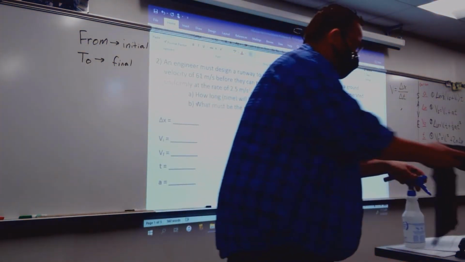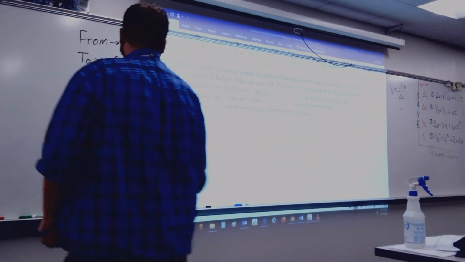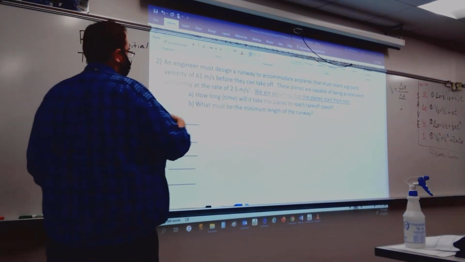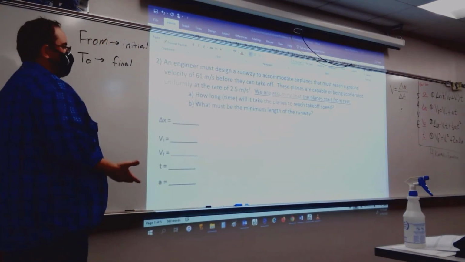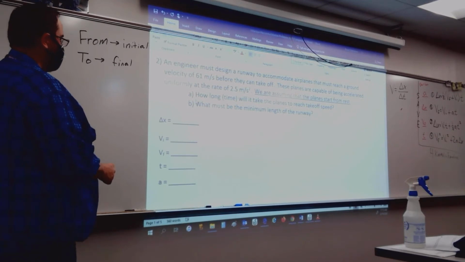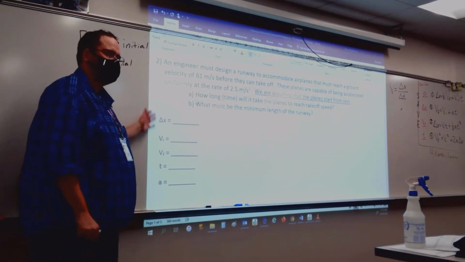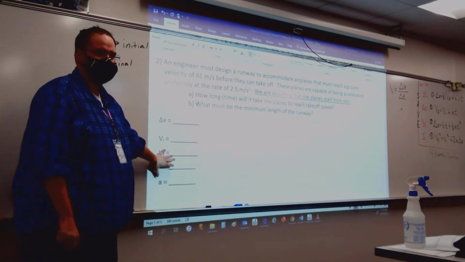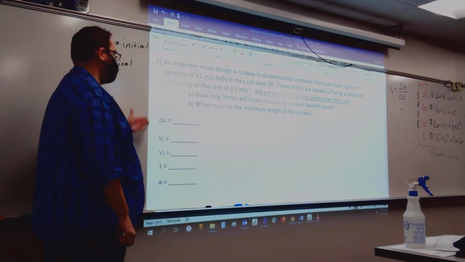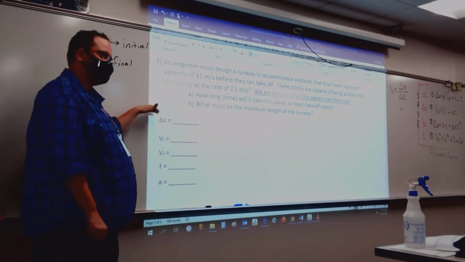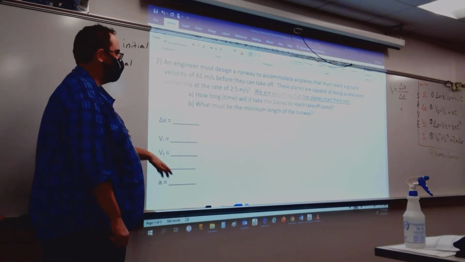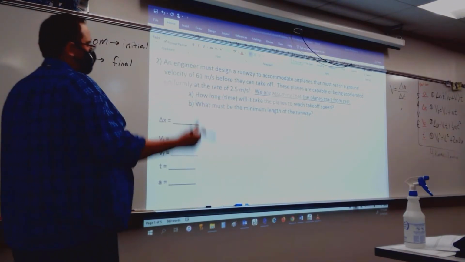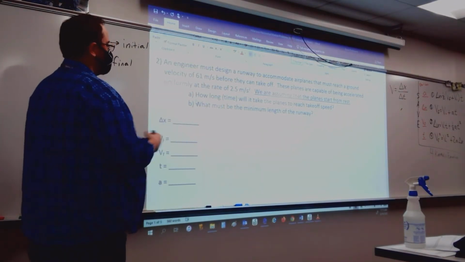So what you see here, we're going to start with number 2 first. This is a word problem. There's going to be obviously numbers inside there. There's going to be context clues. And what you see over here is I put this here for our packets. This is not where your answers go. This is just showing you where to place the variable so that when we go picking the equation, it's a lot easier. The idea is that you not just read this and figure it out in your head or try to look at the equation and do it all at once.